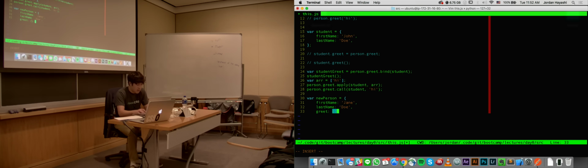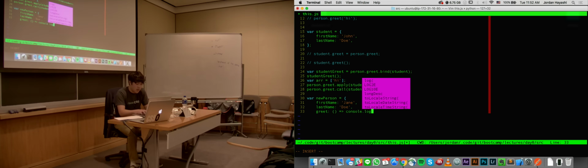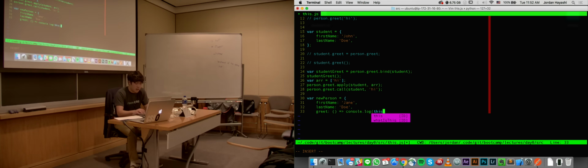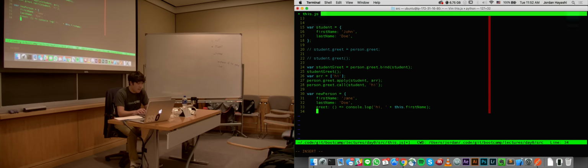Let's do an anonymous function using arrow notation. I'll console log this dot let's say hi, this dot first name. And then say we were to invoke this.